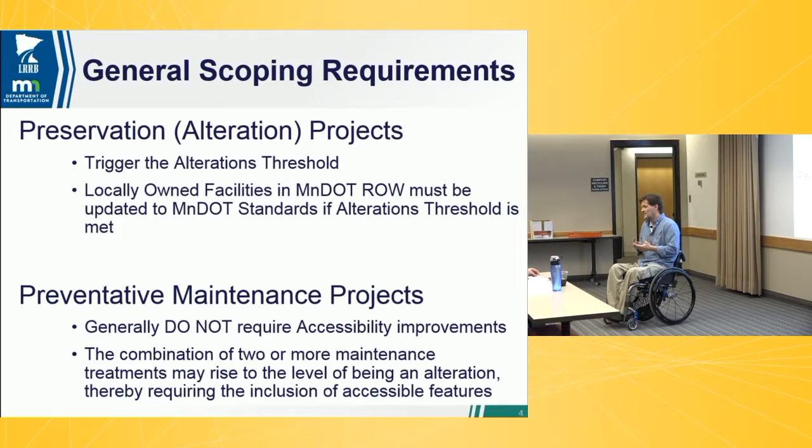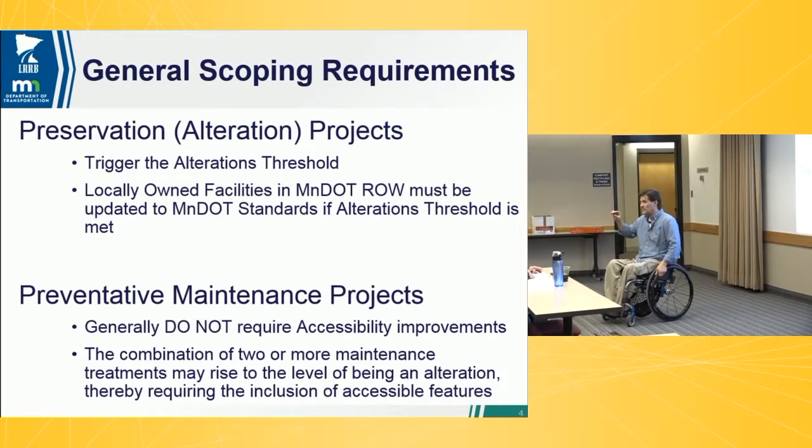But the trails also need to meet standards. We'll upgrade these on our mill and overlay projects, but we are currently not upgrading a lot of trails, but we are evaluating them. We're starting to evaluate them because all of the ADA standards that apply to sidewalks and curb ramps apply to trails. So you need to have it in good condition, nothing more than that half-inch bump if it's beveled or a quarter inch for vertical discontinuity, but also cross slope applies. Running slope applies as well. So there's a lot of trails out there that are in disrepair, with poor cross slopes.